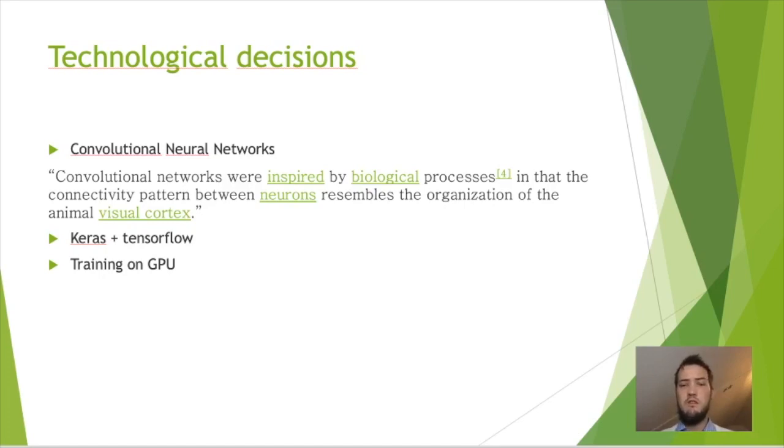And then I used Keras and TensorFlow. Keras because Keras has a very low learning curve. It's very easy to use. The amount of code that's necessary to achieve your goals is very little. And I used the TensorFlow backend because TensorFlow is industry proven, one of the best at the moment. I wanted to do some training on the GPU, but I didn't have any GPU, but it's very recommended to do so because training takes very, very long.